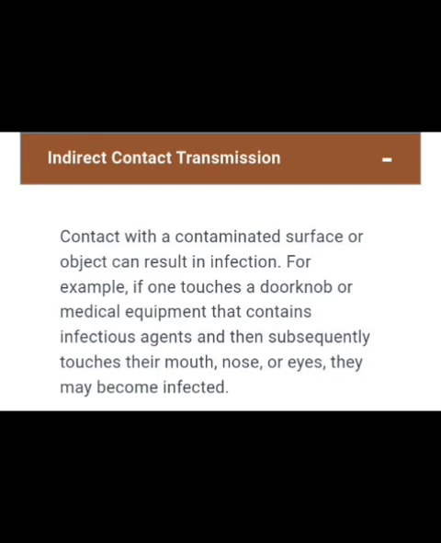So we have to be careful what we touch, what we eat, and how we cook the food that we eat to prevent these infections. For example, if you're going to cook poultry or meat, you should either cook them below 45 degrees Fahrenheit or 7 degrees Celsius, or above 140 degrees Fahrenheit. Anything within this range encourages these bacteria to remain in the food and can cause harmful infection to the individual eating this food.